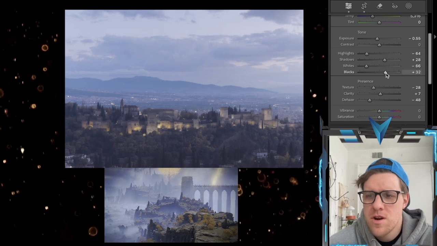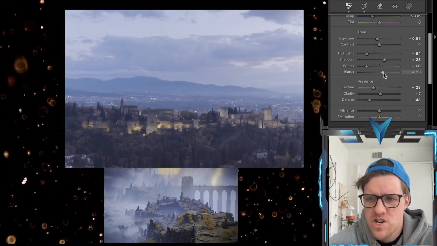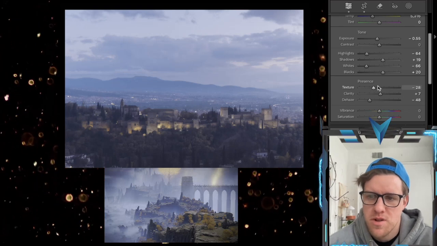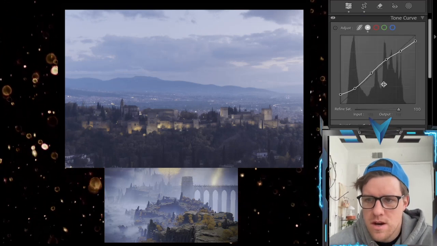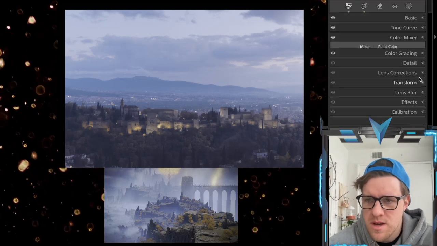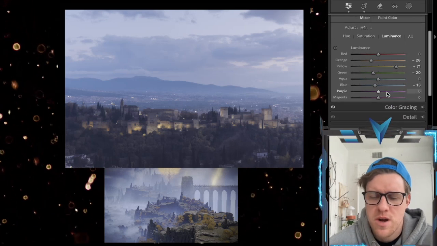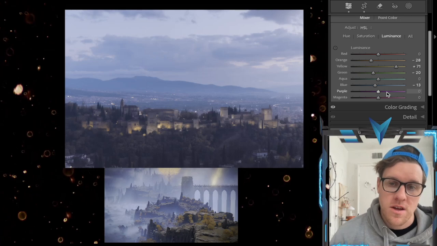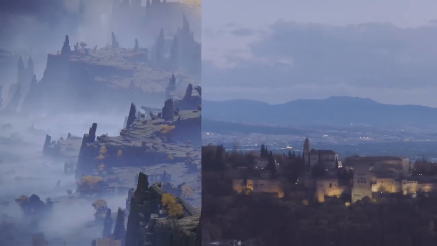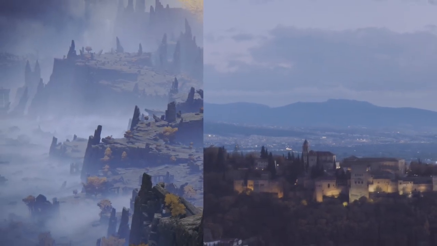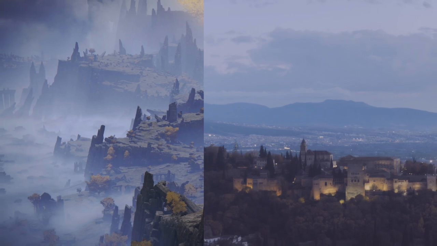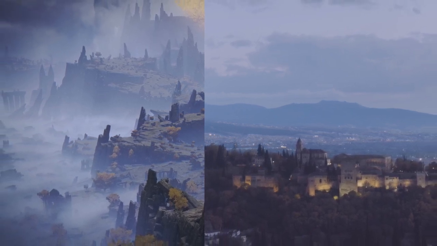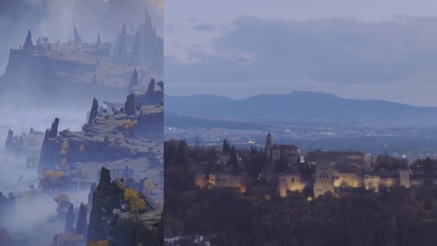Just a couple more adjustments. We're going to bring our shadows and blacks back down just a little bit towards the +20 area. Let's see, tone curve looks good to me. I think color mixer looks pretty good as well, and honestly I think this is a solid ending point for Liurnia. If we take our image and put it next to the Liurnia image, it's looking pretty good in my opinion. So you can basically just copy these sliders as a preset. We don't actually need to adjust calibration. We don't need to mask. This image is kind of perfect.